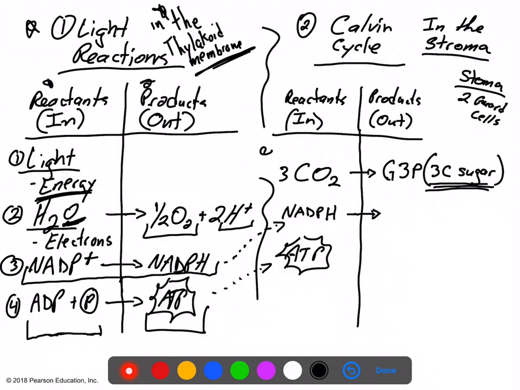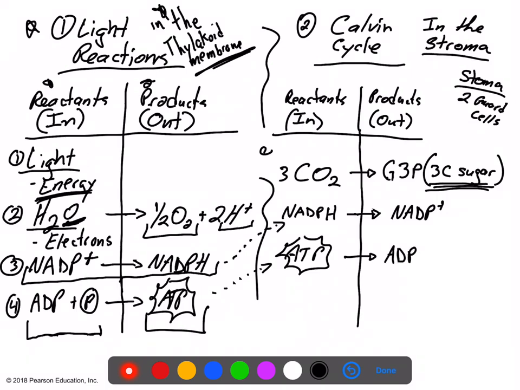But let's finish up this sort of flashcard moment we're creating. Anybody want to take a guess as to what happens to NADPH in the Calvin cycle? If you said it goes back to being NADP with a plus, you are correct. NADPH is broken down to create NADP plus. And again, it's now with less energy than when it was in the form called NADPH.